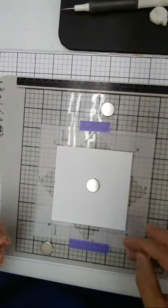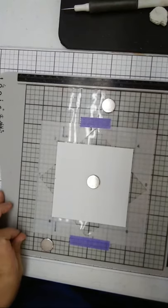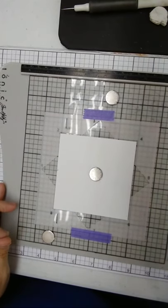Now, can you move up the images? Move up this way? Actually, I think we're doing okay. It looks pretty good where you're at right now.